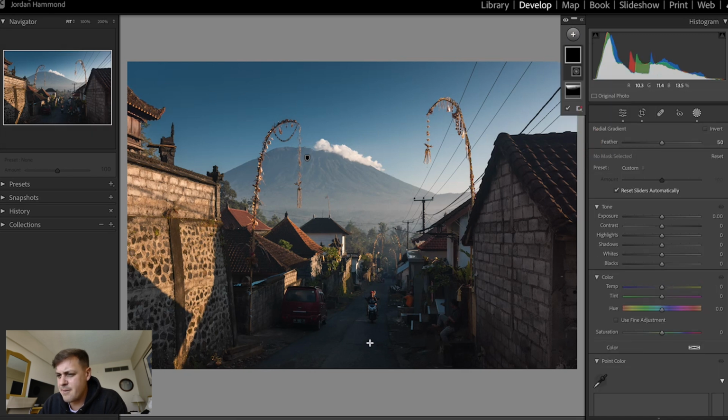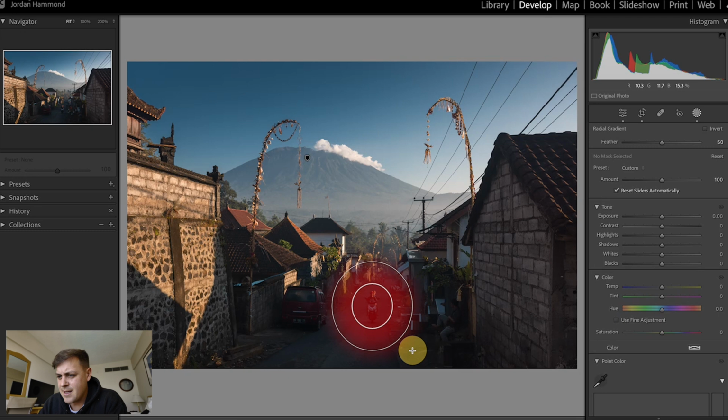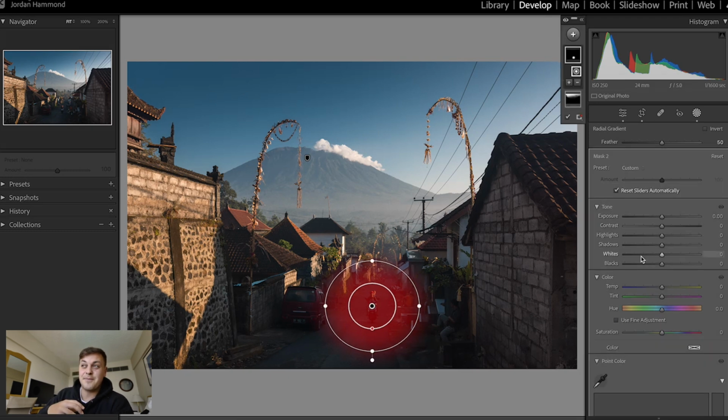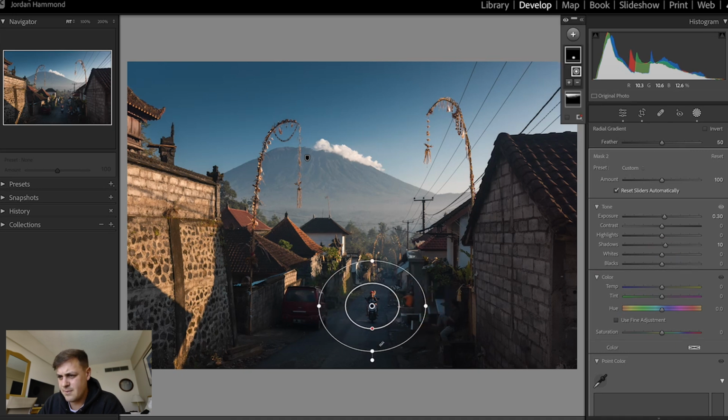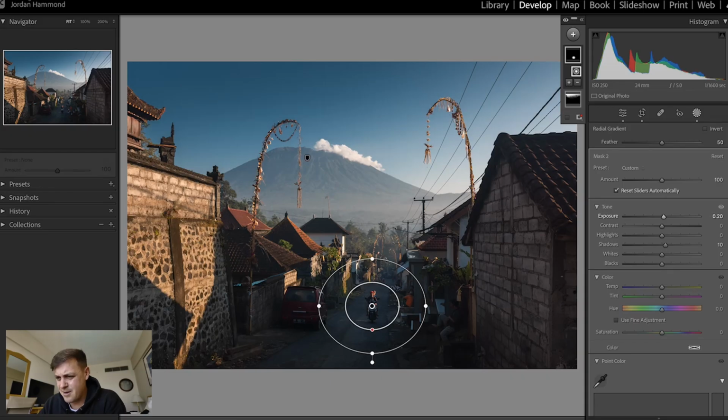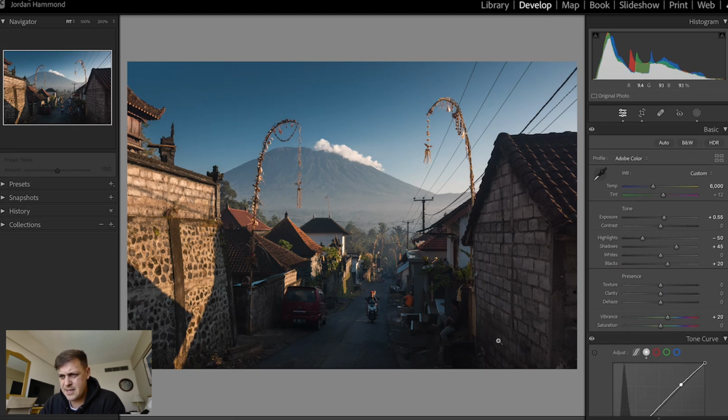and radial gradient. I would like to make the subject, or the area around the subject, slightly brighter. You know, of course, if I go +1, that's going to look slightly ridiculous. Doesn't look realistic at all. But if I just go to 0.2, maybe 0.3, and I lift the shadows a little bit, maybe to +10. Okay, maybe that's a little bit too bright. It's hard to know exactly what this will look like on YouTube. Hopefully it's clear that it's making a difference, and at the same time doesn't look ridiculous. But if I press enter there, looks pretty good.